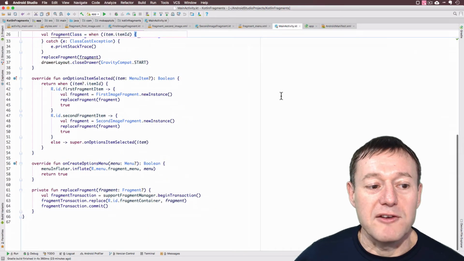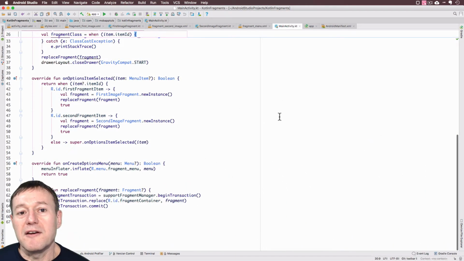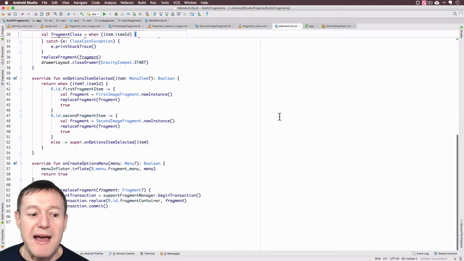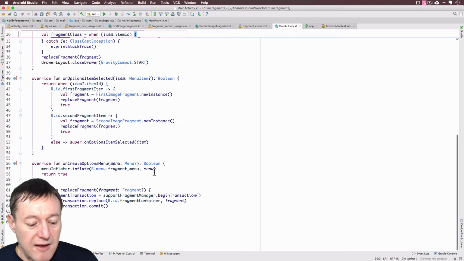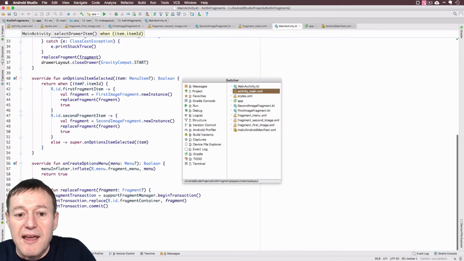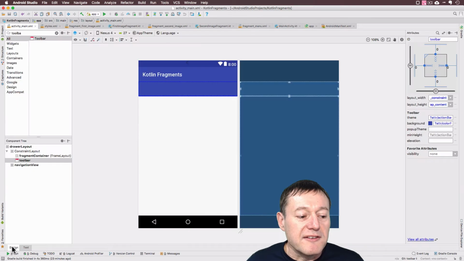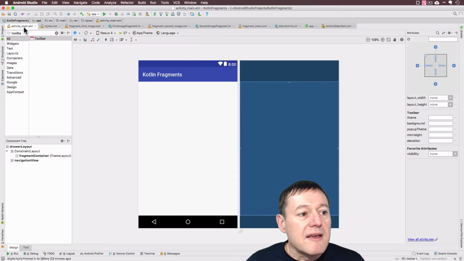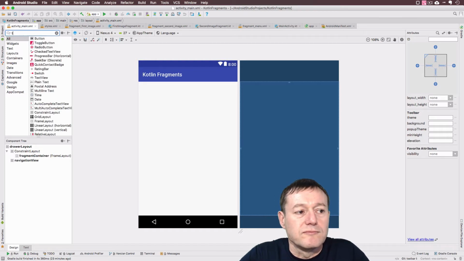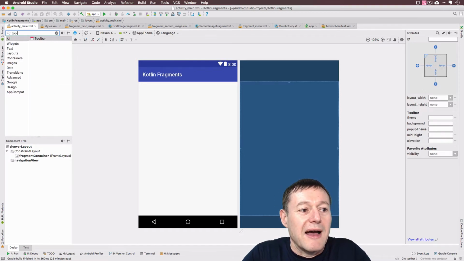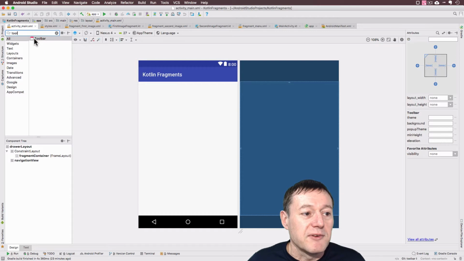So we'll go into our Android Studio project. The first thing I'm going to do is add a toolbar to our main layout. I just have to switch across to our main layout, activity main. For this, I'm going to click on the design tab, and then you can do a search in here. You can just type toolbar if you don't know where it is. So we just select that.